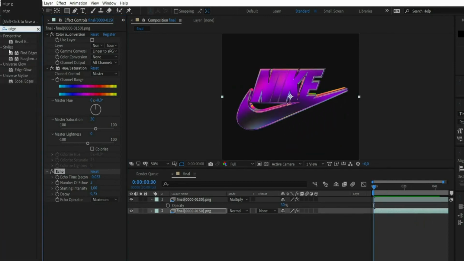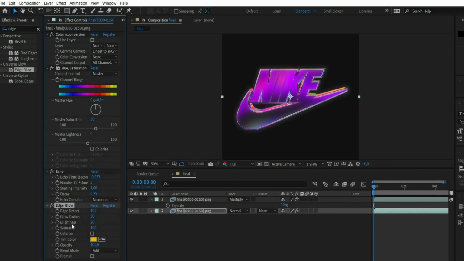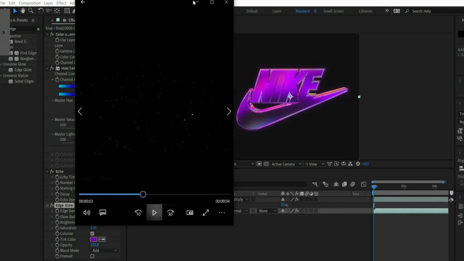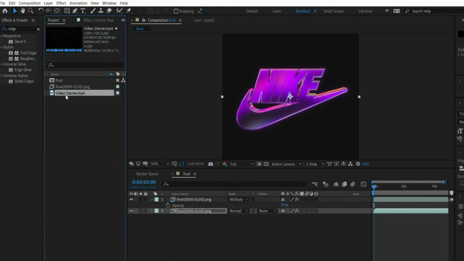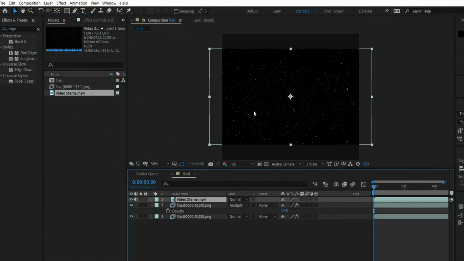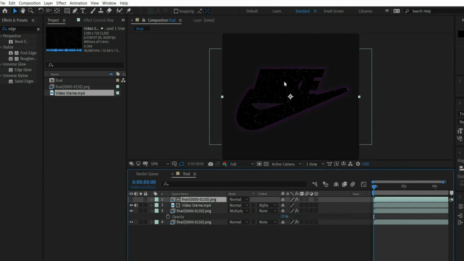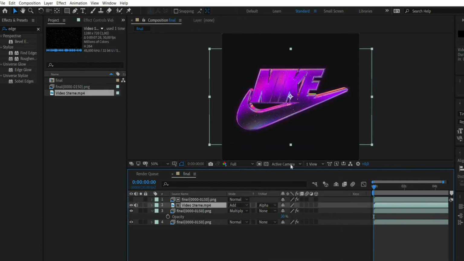At the end we search for the effect Edge Glow. There we set a checkmark at Colorize and choose a color from the logo at Tint Color. Finally I work with overlays here too. For this I use a star animation. Insert the video into the layer window and position it over the logo. Then duplicate the bottom layer and move it all the way to the top. For the star animation choose Alpha Matte so that the stars are only visible on the logo. Finally set the blending mode to Add. Now you have a star animation on the logo.